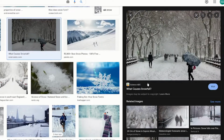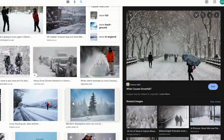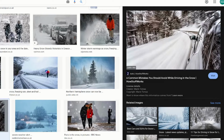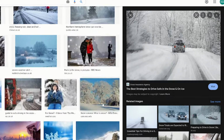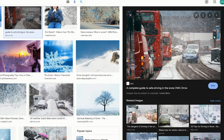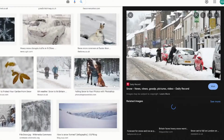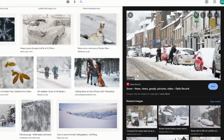What I'm really seeing in these pictures is that it's not just a uniform white, and that's the important thing that I want to bring into my models: all of that brown that's going on in the mud underneath that is still visible through. All of the sloshy grey kind of ice and compacted snow, as well as the powdery white snow on top. Particularly when you get multiple days of snow, the first stuff gets trampled and mushy, and then you get this light dusting of snow on the top. And that is the kind of style that I want to create.